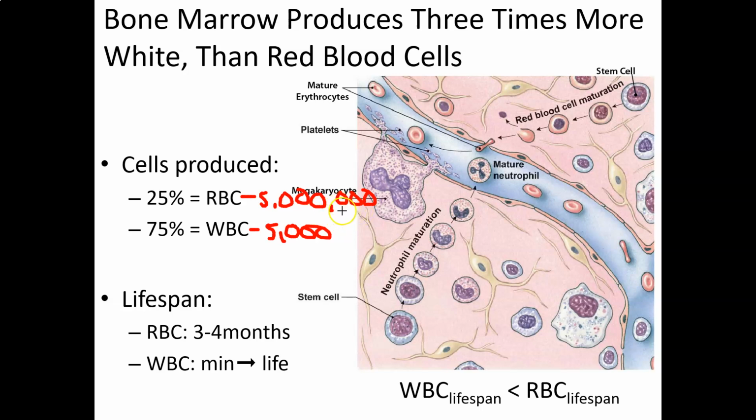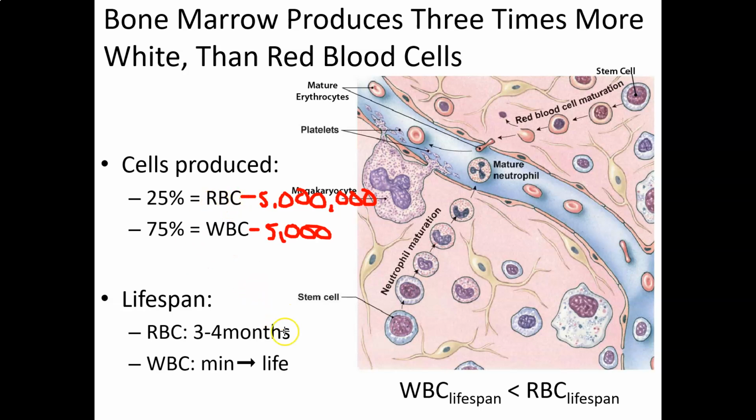You would say, oh, look, there's literally 1,000 times greater number of red cells than there are white cells. Therefore, we must make more of them. And the answer is no. So there's one other factor that's important. It's not only how many there are, but it's how long do they last.